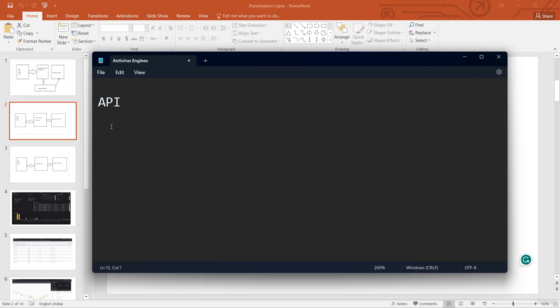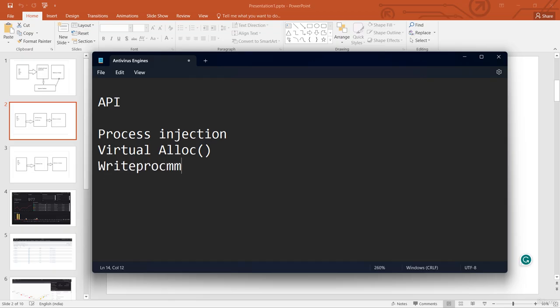If you see the process injection attack, we are using three common APIs. One is VirtualAllocEx, another one is WriteProcessMemory, and another one is CreateRemoteThread.